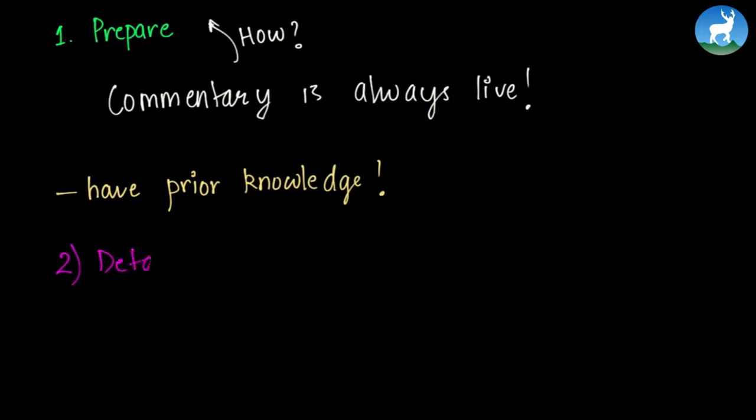Next is the detail. Make sure your audience feel like they are there. Give as much details as possible. Let the audience feel the atmosphere and visualize the situation there. Also remember scores can be easily found anywhere. You need to mention the scores as well but don't focus on scores. Remember that scores can be found easily but not everyone can experience the match. So what you need to do is help your readers experience the match through your writing, through your text commentary.